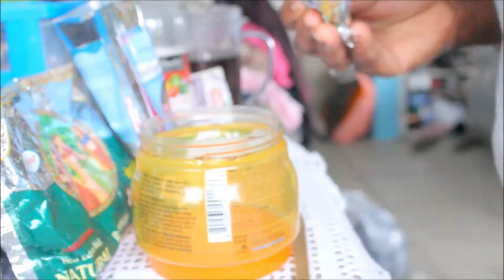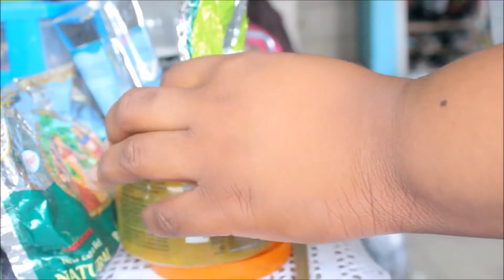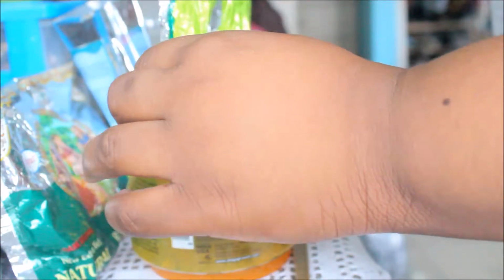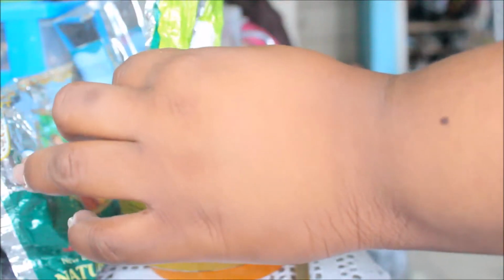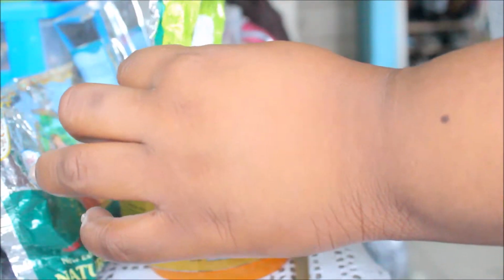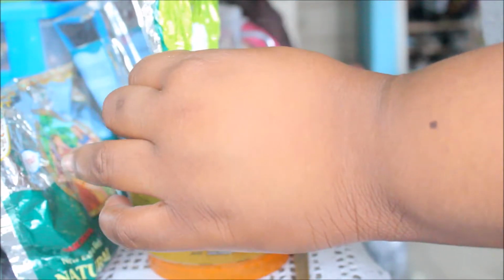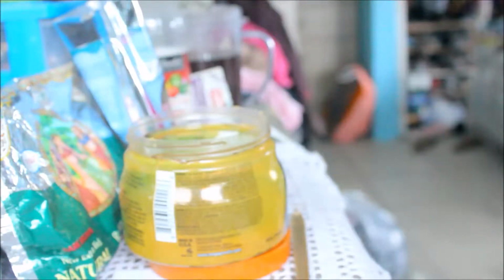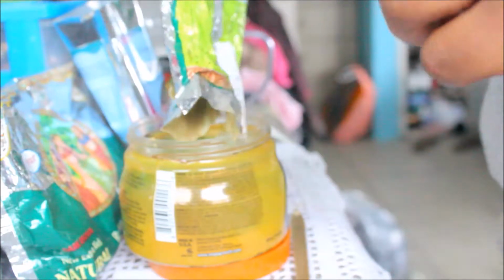So the first thing I'm going to do is dump out my henna. The first tip I have for whenever you're making henna for your hair, or really for anything, is you always want to make more than you think you're going to need. Henna is not like a regular box dye where you could just go out, buy another one and mix it up really quickly to use. Henna has to set for a certain amount of time. I'm talking like, is it 8 to 24 hours or 8 to 48 hours? So you have to let the henna sit for a really long time. So you always want to make more than you think you need so that you don't run out while you are applying the henna to your hair.